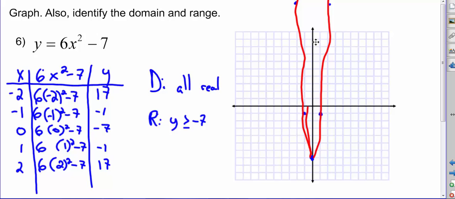Your graph should have looked something like this, only hopefully your graph looks better than mine. My graph doesn't look very good. These are supposed to be curves that slowly get wider and are actually following a path that doesn't have bumps and bruises along the way. So let's move on to the next one.